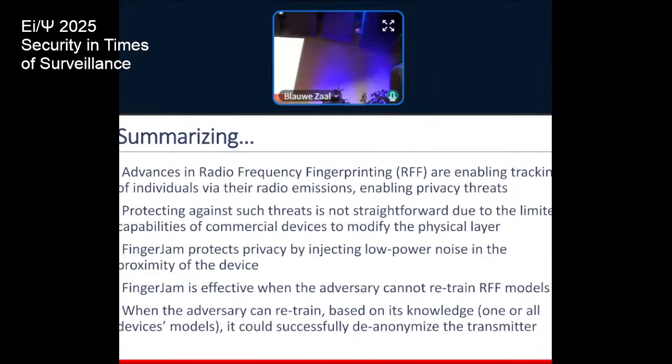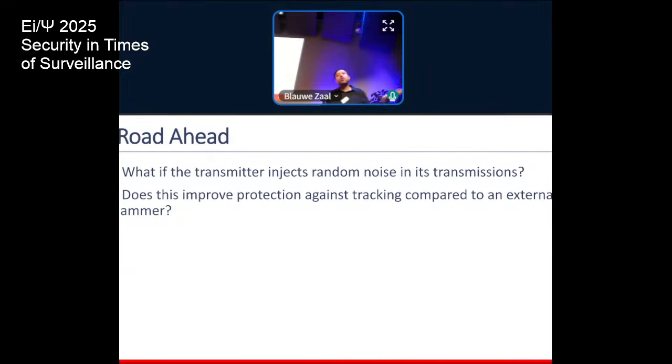This is also basically an acknowledgement to the power of these AI algorithms that are still able to recognize the device, although their emissions are hidden in a significant amount of noise. What's next? The road ahead that we are still investigating is to see if, by having the possibility to inject noise on the transmitter side, we could be more lucky.